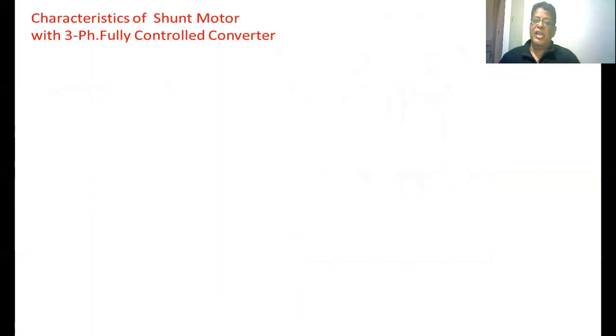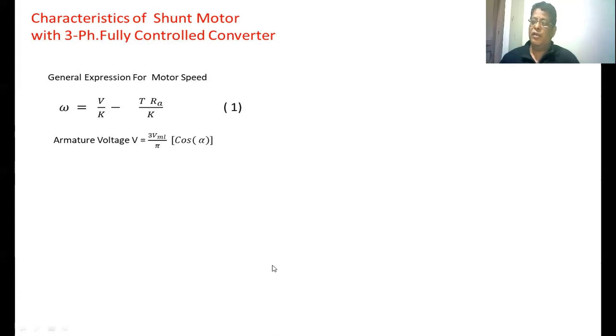Characteristics of a shunt motor with a three-phase fully controlled converter. Already we have the general expression for the motor speed, that is omega equal to V by K minus T RA by K. This voltage we are supplying from a three-phase fully controlled converter. Average voltage given by the three-phase fully controlled converter V equal to 3 VML by pi cos alpha. Now we are substituting this value here in place of V. We are getting the speed equal to 3 VML by pi K cos alpha minus T into RA by K.